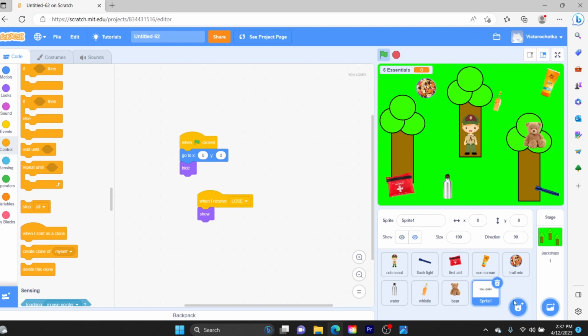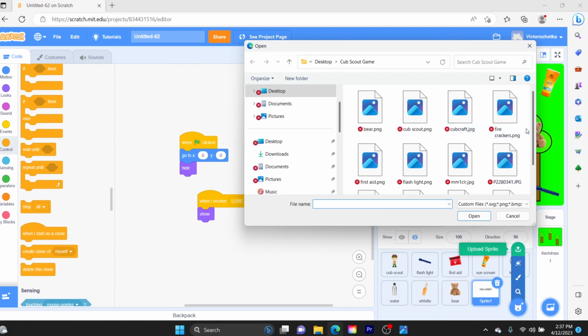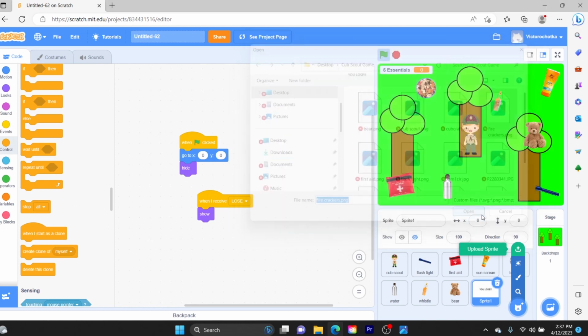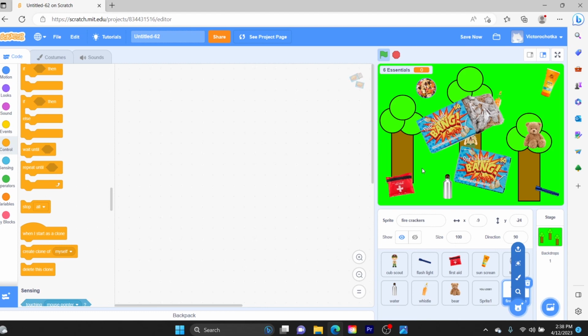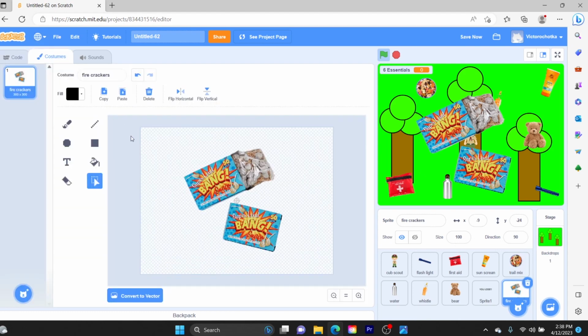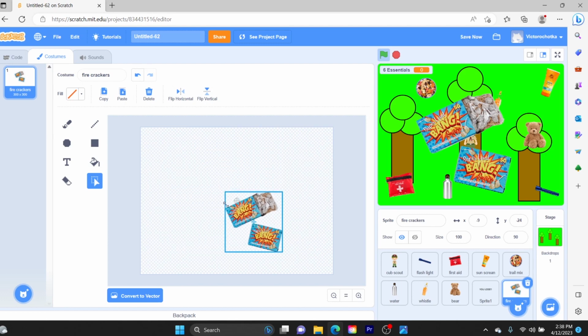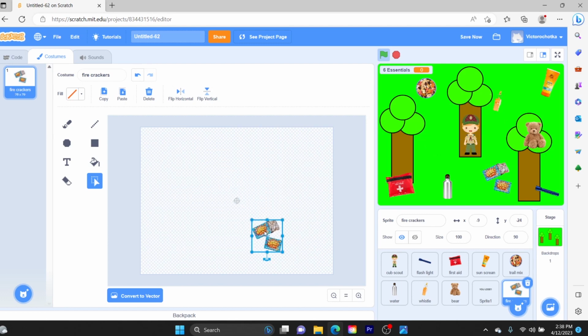Let's add one more. Upload sprite. Firecrackers. Selected. Shrink it.